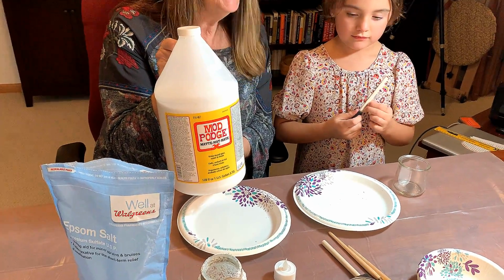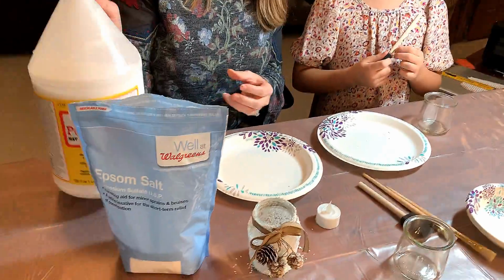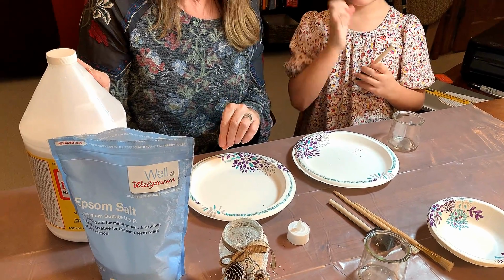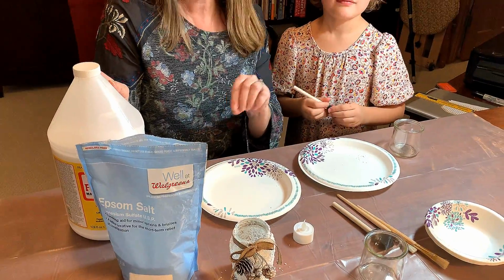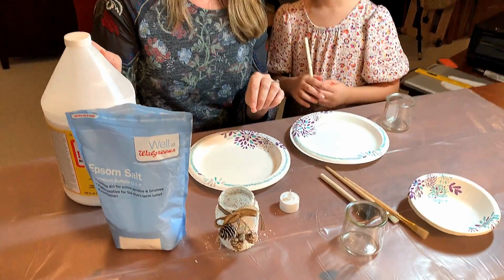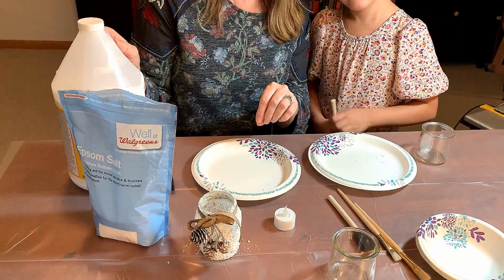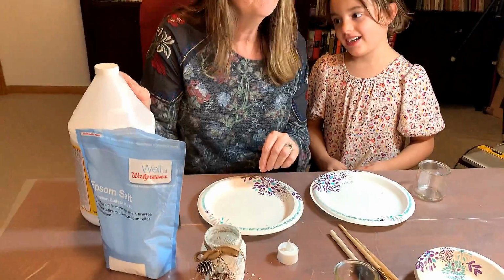You can also make your own version of it using equal parts of glue, just plain school glue, and water. So maybe you could do a little 1/4 cup of glue and a 1/4 cup of water and mix it together, and it'll work just fine. Yes, it will work just fine.